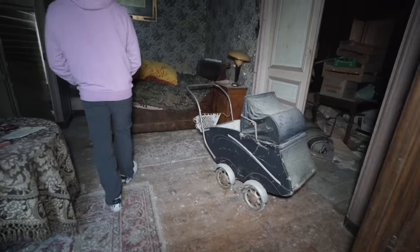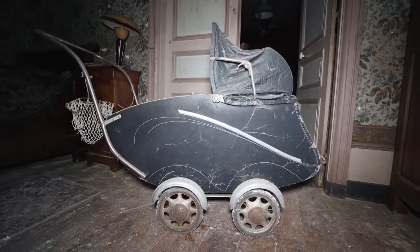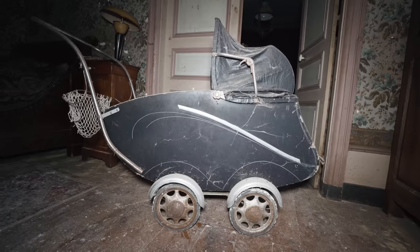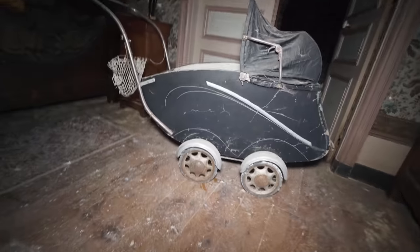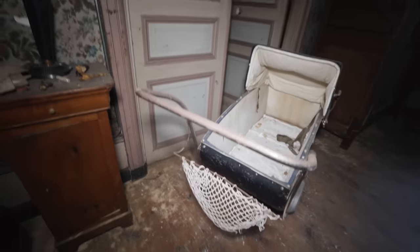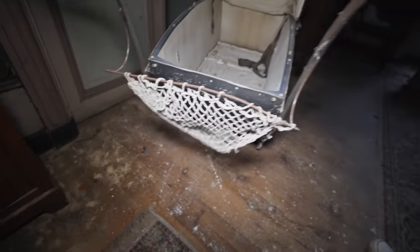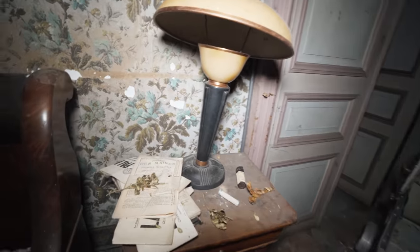Well, I said two things that I love, so the second thing is this very vintage stroller. Obviously, Moreno really loves these. I love brands. This one is different from the ones we found in Belgium, for example. I need to say this one is more detailed. It's more elaborate, probably for the richer people. You can see that somebody really spent their time on design and also innovation. There used to be a net over here, so they could lay some things down in there and transport that. Exactly. The design was well thought out.